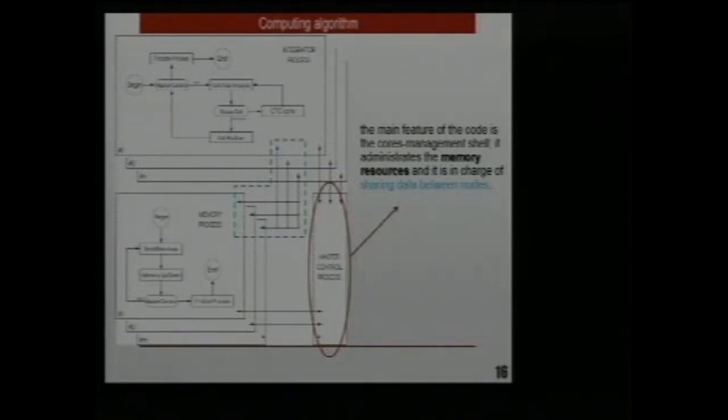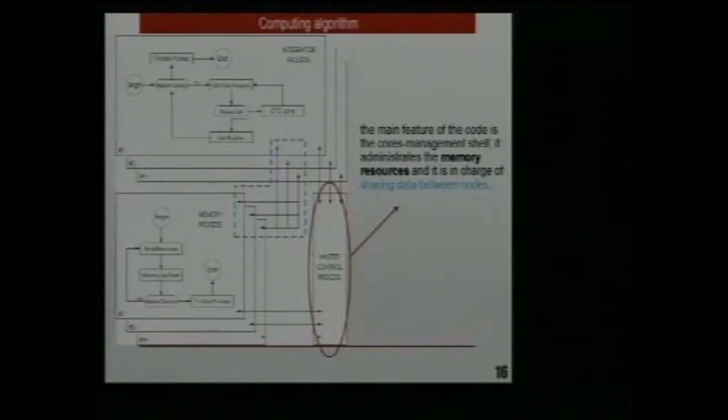You see in this schematic picture, there are several cores which perform numerical integration. Basically, the idea is that each core starts from a given initial condition, and in parallel, each core integrates the system. And you need other cores taking care of the memory to store the data, basically. So some cores integrate, some other cores store the data. And they have to communicate between each other.